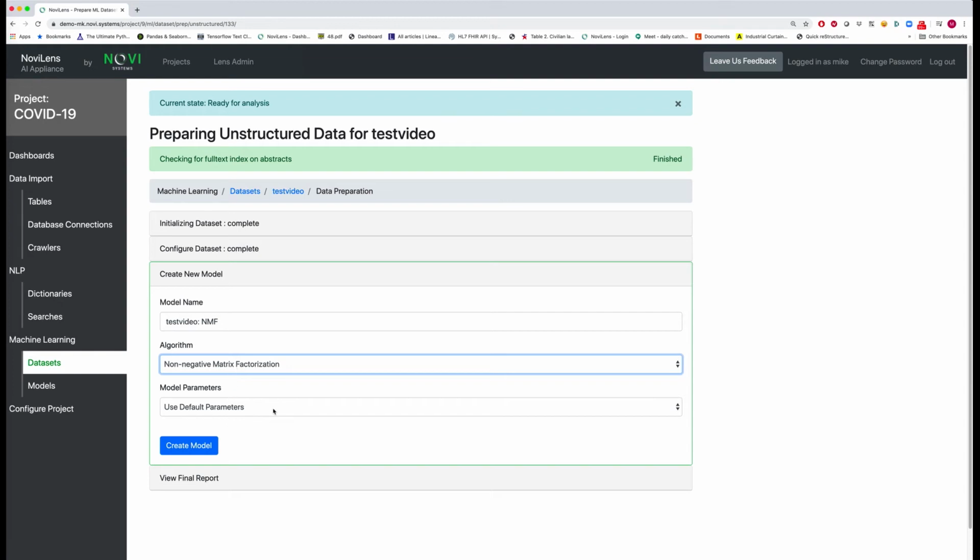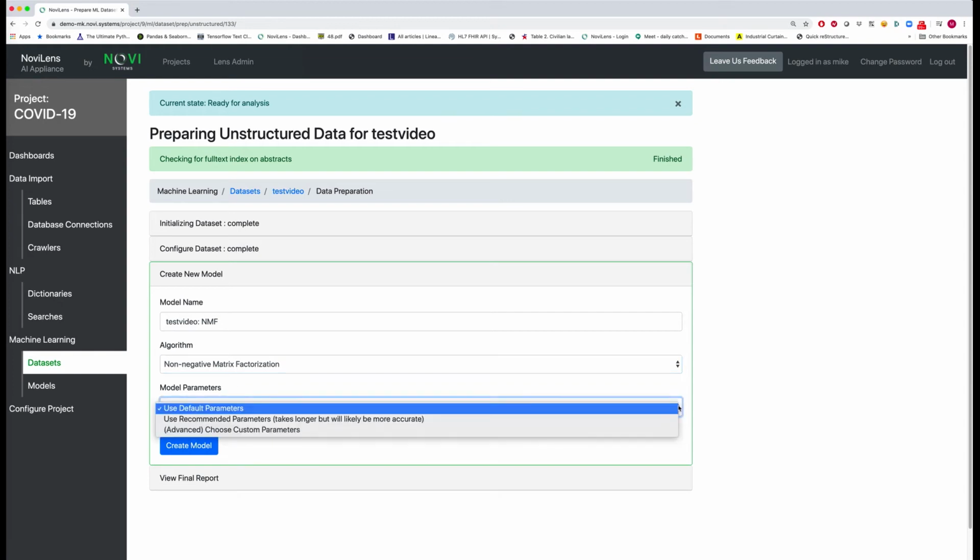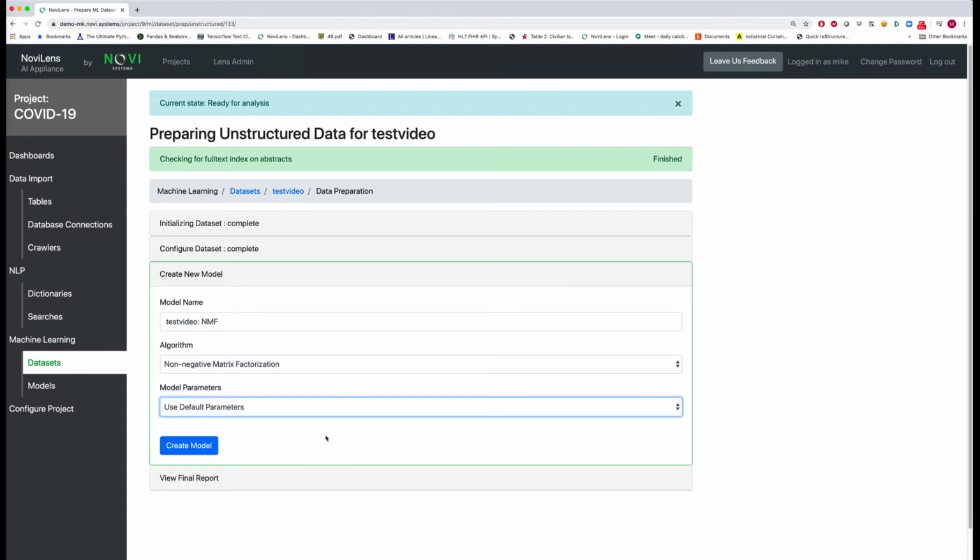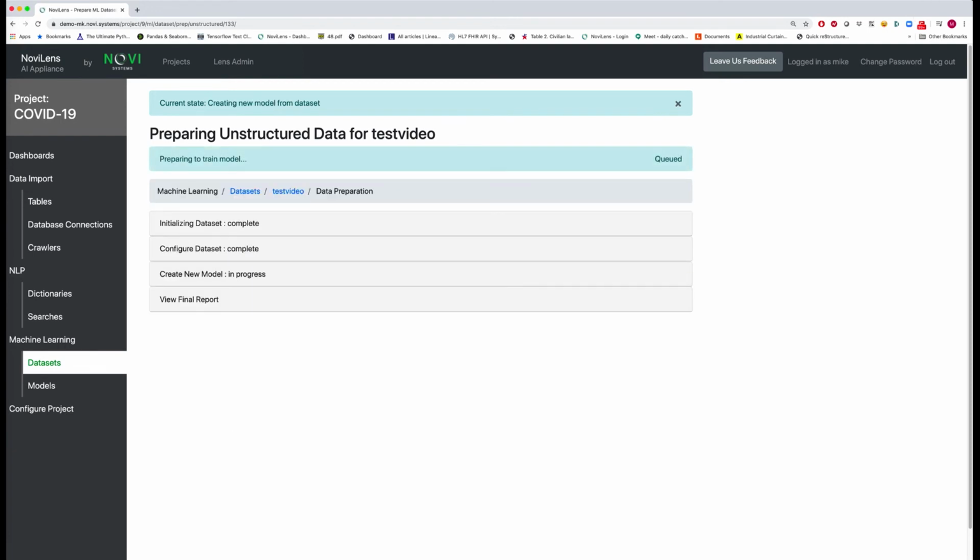You could also mess around with the parameters if you'd like. You can go in here and do tuning, that sort of stuff. Again, for dictionaries, this works great. Now we're going to create the model, and the machine's going to run. Now this may take a little bit, so I'm going to pause right now while the machine performs its task.